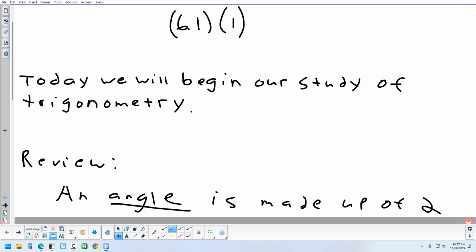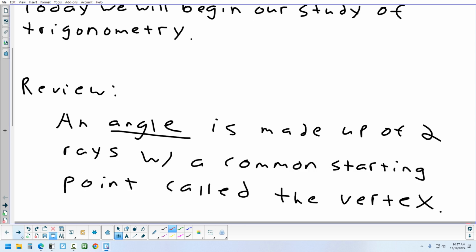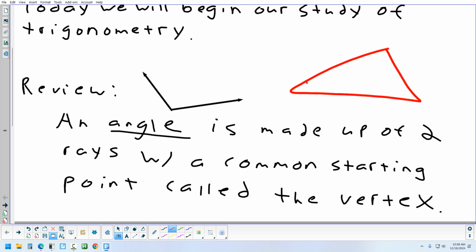Well, that depends on how you draw the angle. Is it an angle inside of a shape, or is it an angle all by itself? I'm going to give you the definition of an angle all by itself, okay, not part of a shape. When you draw an angle all by itself, an angle is made up of two rays. When you draw an angle inside of a shape, like a triangle, it's made up of two line segments. But either way, where the two rays come together, that is called a vertex.